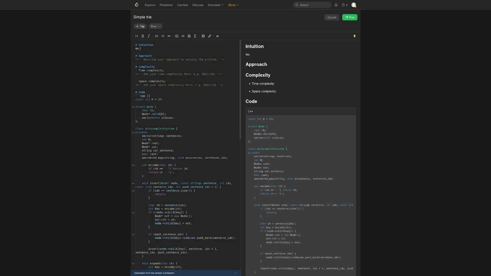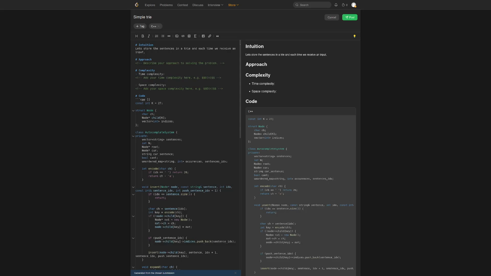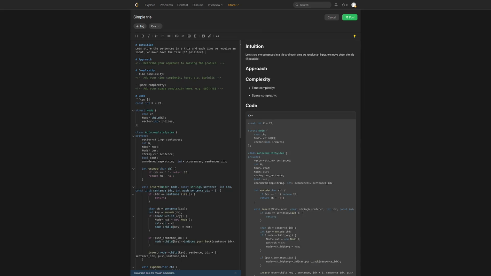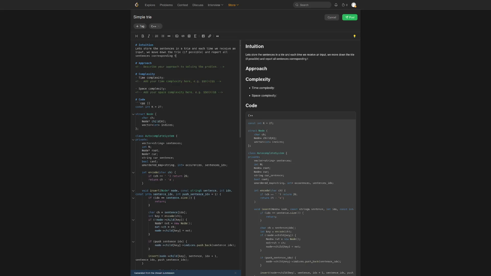Let's store the sentences in a trie, and each time we receive an input, we move down the trie if possible, and report all sentences corresponding to leaves of the current subtree.